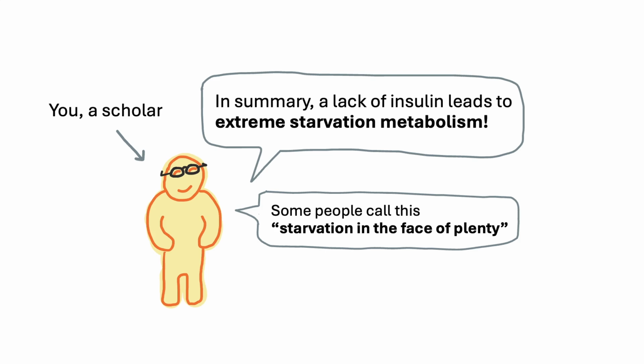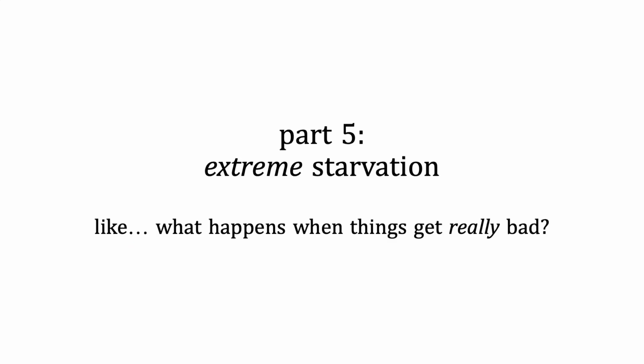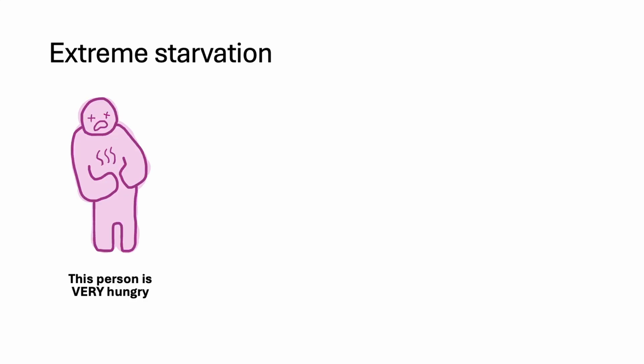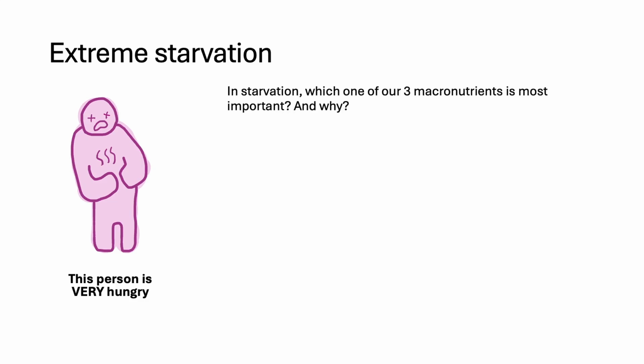So this brings us to our final part of today's lesson, which is extreme starvation. Like, what happens when this gets really, really bad? So let me introduce my third character in a nice shade of purple. This person is very, very hungry. Now I've got a question for you. In starvation, which one of our 3 macronutrients is most important, and why?